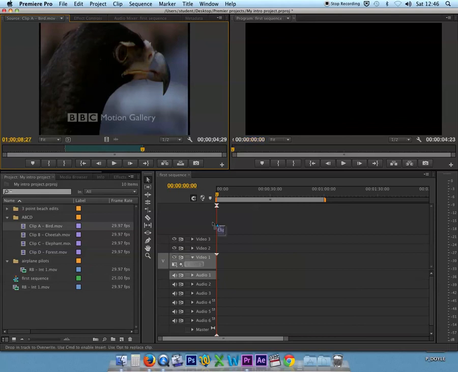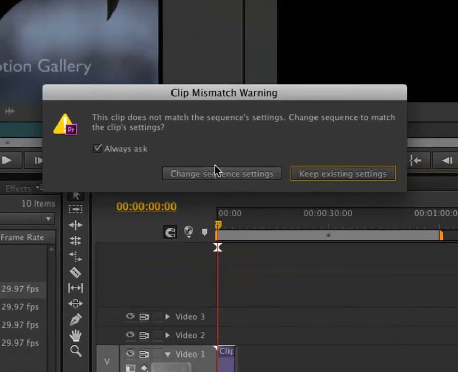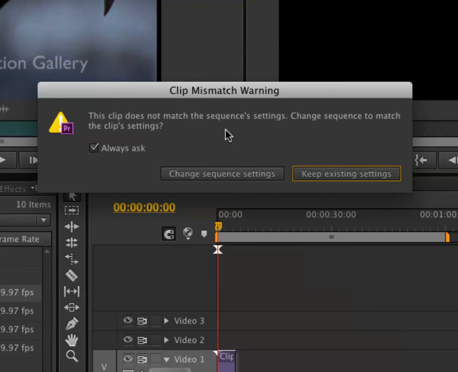The most simple thing to do is to just click and drag it down onto my V channel, which stands for video, and let go. Now, this is important. Earlier I mentioned that if you haven't got your project sequence set up in exactly the right format for the footage that you're going to use, there is a workaround once you're in the application. This is that workaround. When you click and drag a clip down onto a sequence, and that sequence is set up with a different format to the footage being dragged into it, it will give you two options. It will allow you to change the sequence settings so that they now match the footage that's coming in, or just leave things as they are. Leave the sequence as it's set up and drag the video in with its own format.